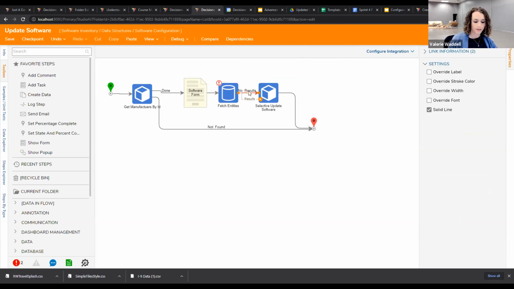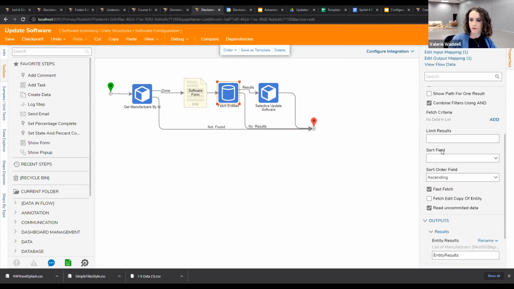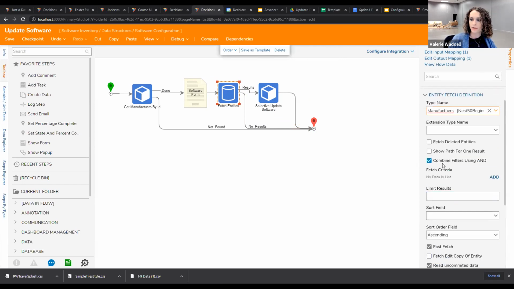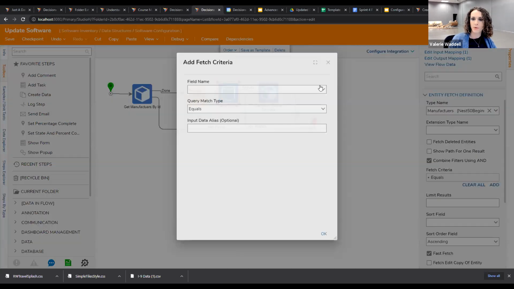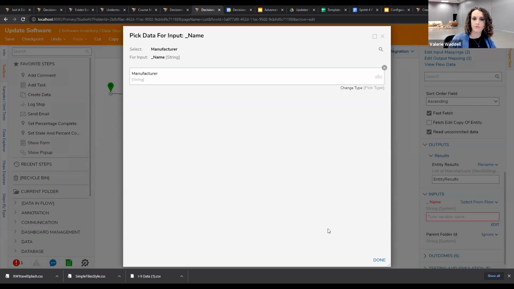So results, we can delete, skip it. The type that we're going to look up is our manufacturers, and we're going to filter. Our fetch criteria is going to be where name equals manufacturer.